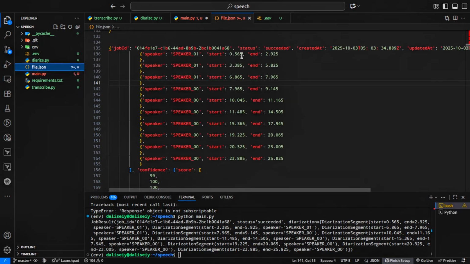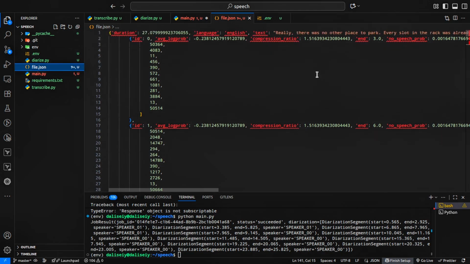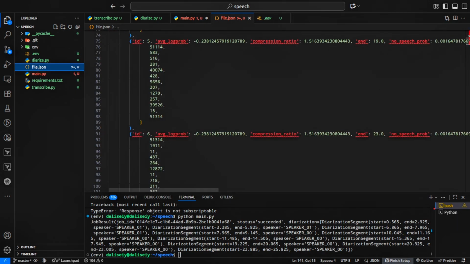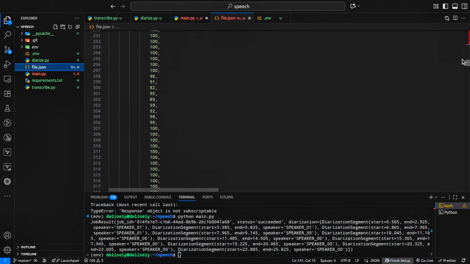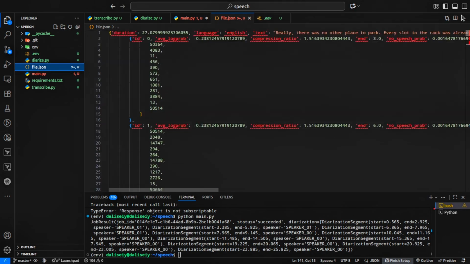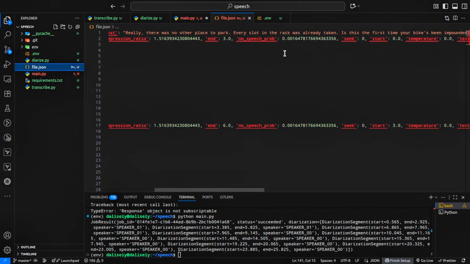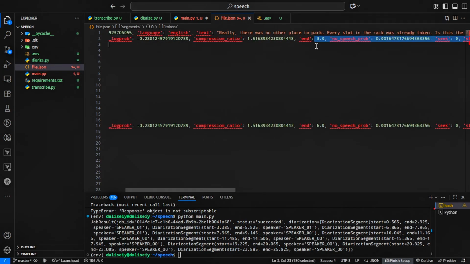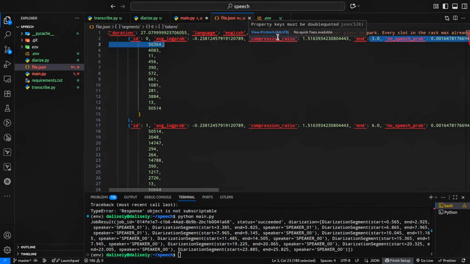So we literally want to take this here. We can say this is starting at 0.565 seconds. Let's go back again to see what we have. Yeah, this started at 0.565, so 2.925. This is a bit more detailed when it comes to the end. But if we go back to what we have here, we can see that this starts at 3.0. So it's more like Whisper is trying to give us an estimate. If we're walking towards the end of the conversation, we'll be working towards something more like 2.9, so that way it gives us something that is close to accurate.